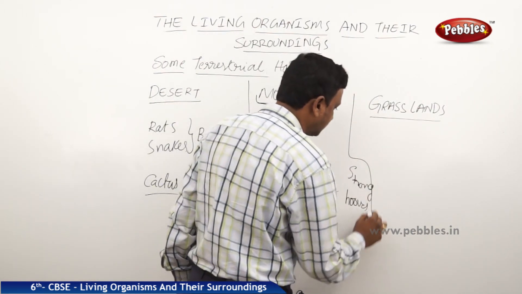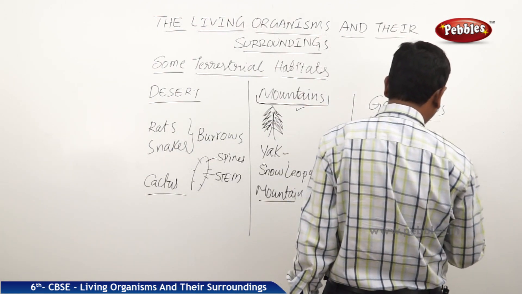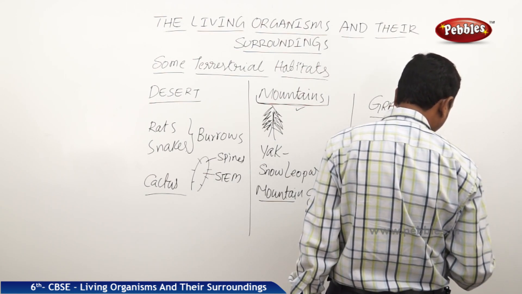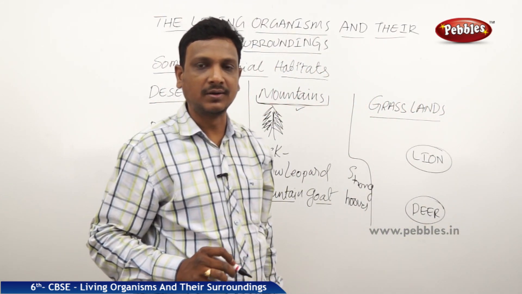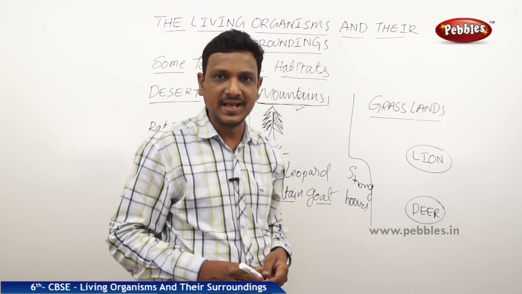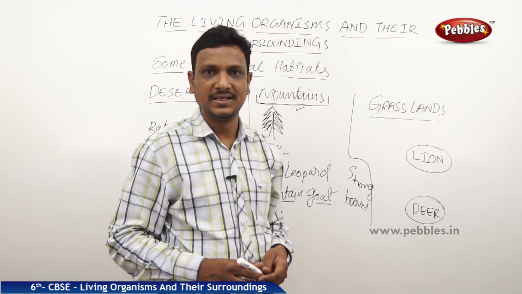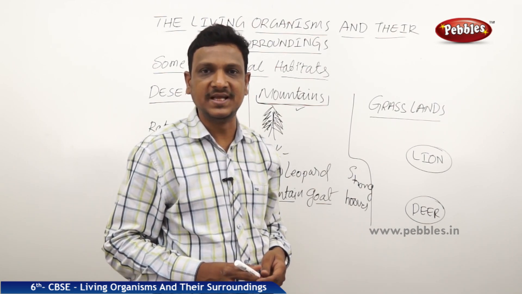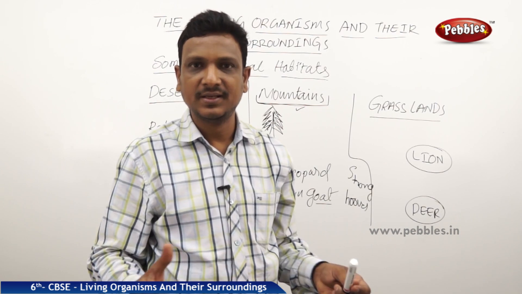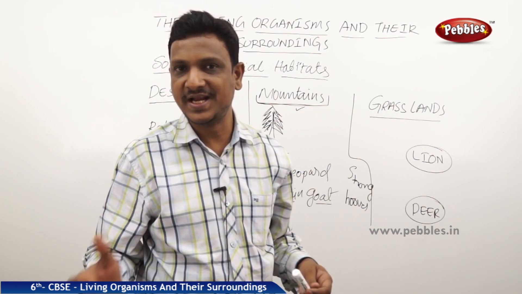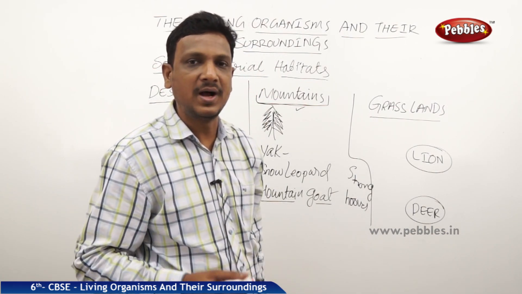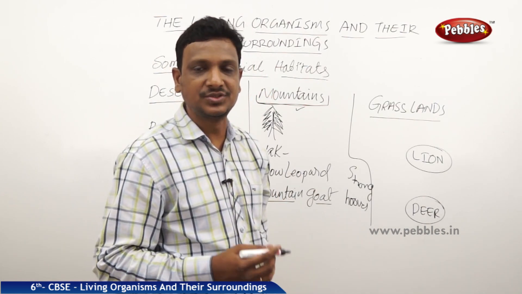Now let us move to the grasslands. When we talk about grasslands, we are discussing two animals: lion and deer. We often watch a lion or tiger chasing a deer on National Geographic. This is a natural process where a predator chases prey. The prey tries to escape to survive, while the predator tries to catch prey for food — it is part of the food chain found in nature.